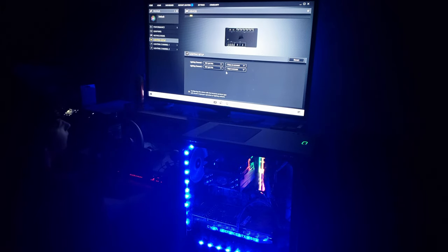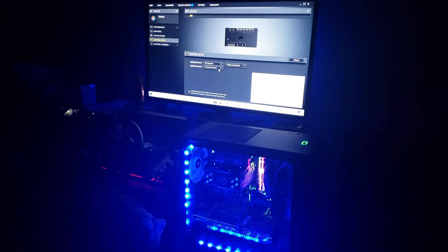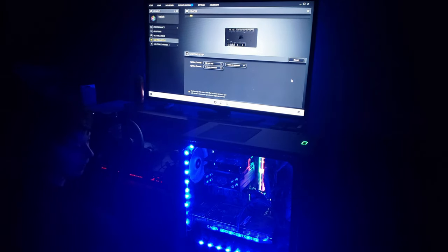So these are the lighting strips, and they are all turning on besides one. The top one isn't turning on. It sees it, but that's on a different channel, apparently. Oh, that did it. Okay, so all four of them were turned on. I actually thought I forgot the power, which I did. It's not connected, but apparently it doesn't need it.